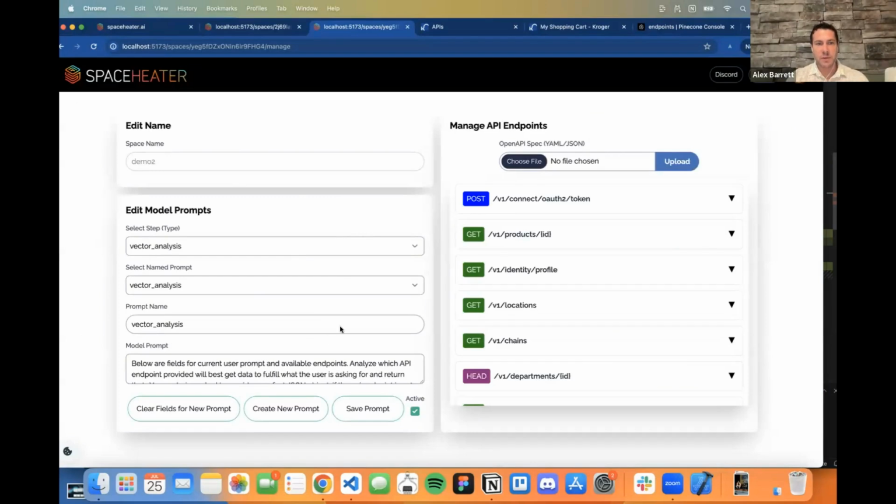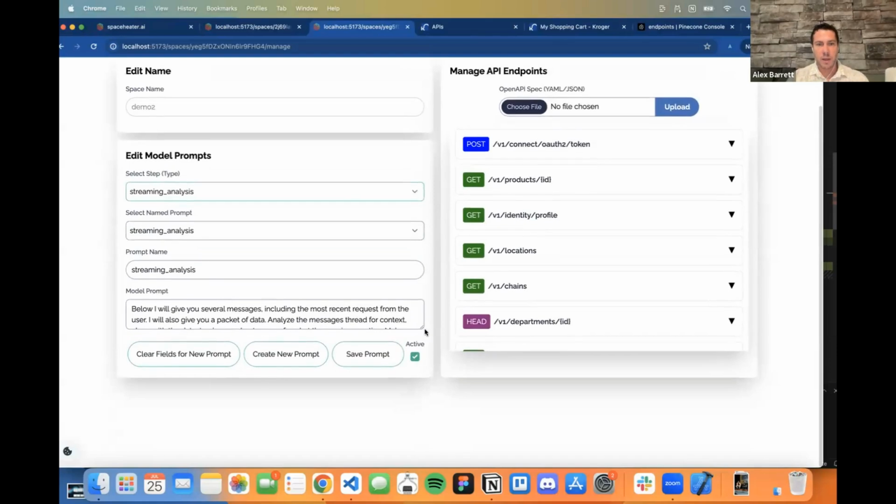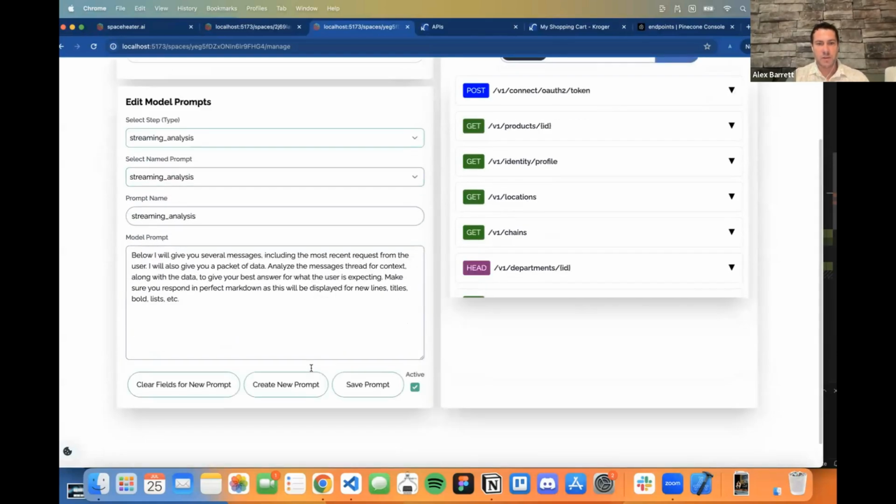we've got our demo environment that we just set up, and I can go to my streaming analysis step and scroll down here a little bit. We've got an active button here so that you can decide if you want to save some different prompts and play around with what the results are. I want to stress, this is for us to build out experiences right now. This isn't something we put user facing. We hope to have a much smoother, maybe AI guided experience in setting up spaces one day, but this allows us to create really interesting UX and spaces invoking APIs on the fly and test our system.